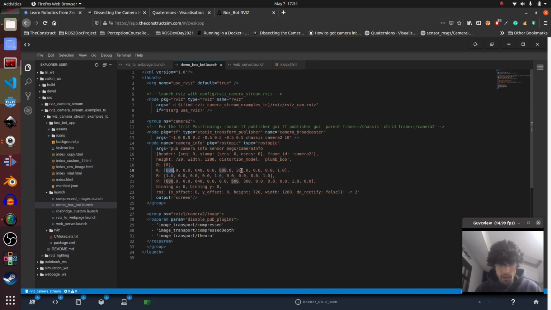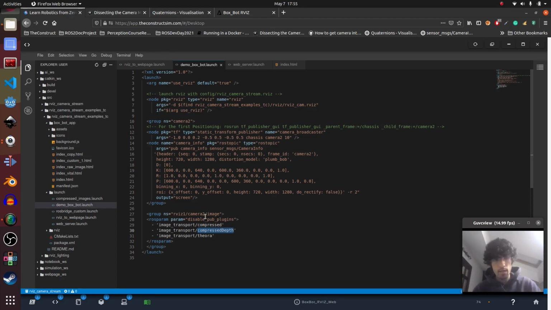So here's the focal length, and here I think it was the skew and so on, the x and the y. So let me get my notes for that. Yeah, so this first one was the focal length, x. Then we have the skew, which in this case is 0. We don't want any deformations on the image. Then this one is the x0. Then this one is focal length again, the y. And then this one is the y0. Okay. So based on this, you can deform and you can change the way that the camera works. So it's really important. And this node is the one that generates the images from RVIZ. Yeah, great. And then basically this one we just disable some plugins here, but not important there. Okay, so now with this you have a camera anywhere you want in RVIZ publishing this in a topic.